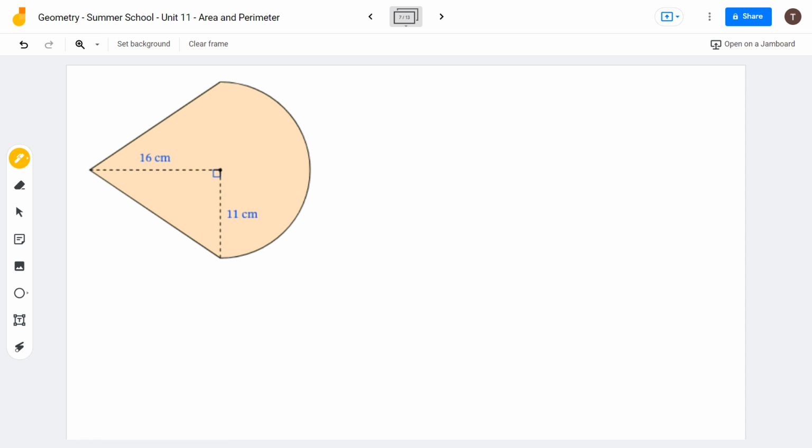Let's look at another one. We can look at this one. I think about this as a triangle and a semicircle. So let's do area down here. The formula for area is 1/2 base times height. The base and the height have to be perpendicular. Since this was 11 and it's a radius of that circle, that would also be 11. So that means that the whole way is 22. So it'd be 1/2, my base would be 22, and my height is 16. So this is just for the triangle right now.